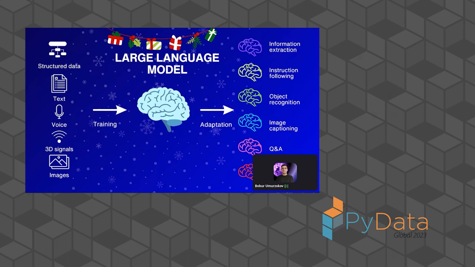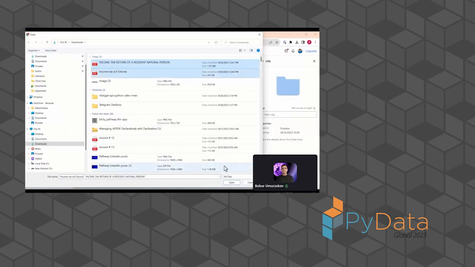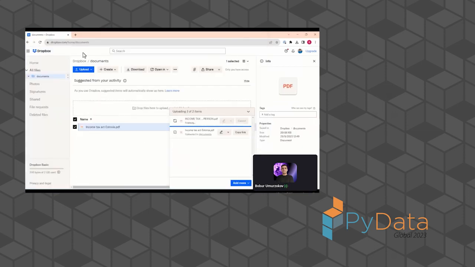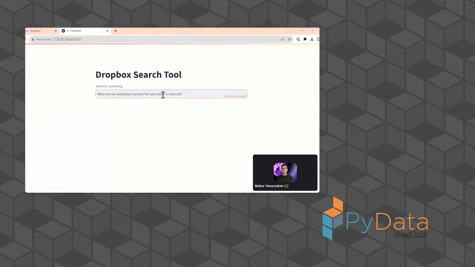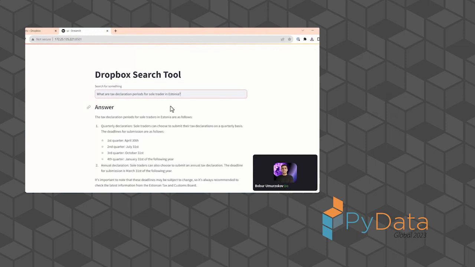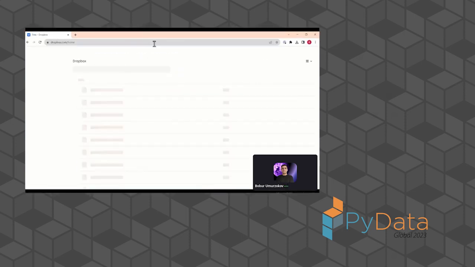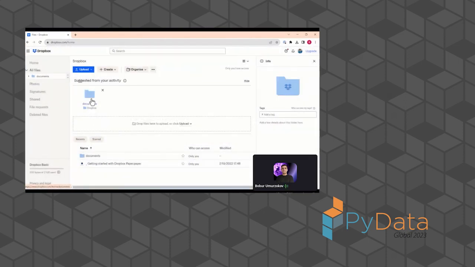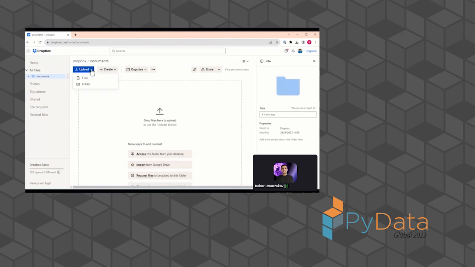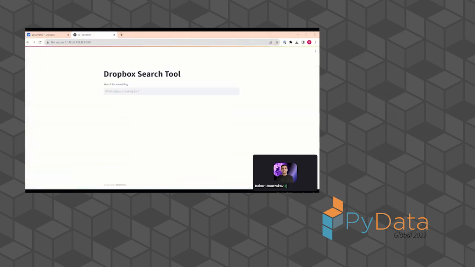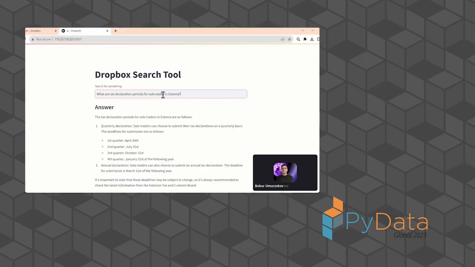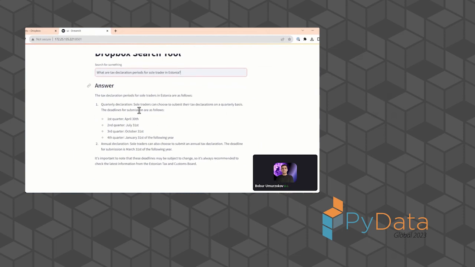So, myself also as a Python developer, I decided to build my own application. Let me show you this application. What about quickly summarizing content and getting the information that you need in real time from your private, large, unstructured documents in your Dropbox? You can ask questions across multiple documents in your Dropbox, or the same tool can be used for OneDrive or Google Drive, depending on which document drive provider you are using. It helps you retrieve necessary information, because sometimes you are looking through PDFs of more than 100 pages, and it's so difficult to find relevant information. But if you're using this tool, your life will be easier. At the end of the demo, you will see how this application works.